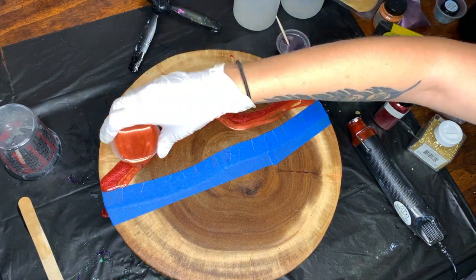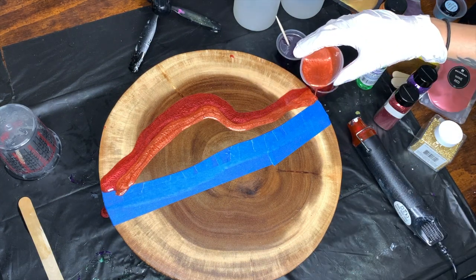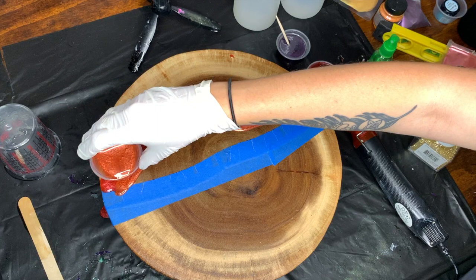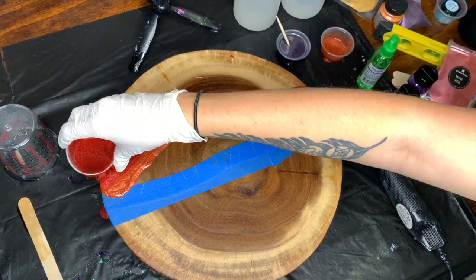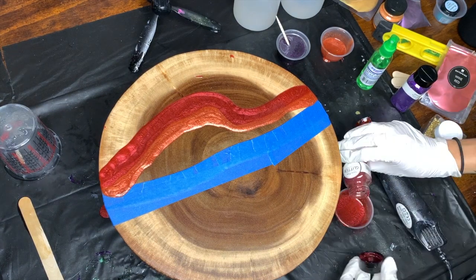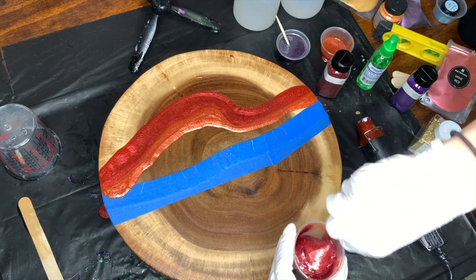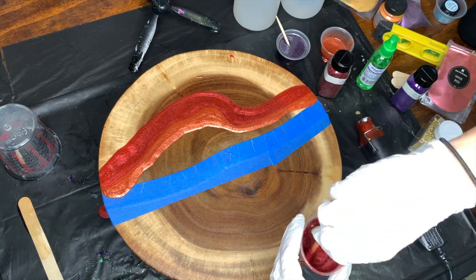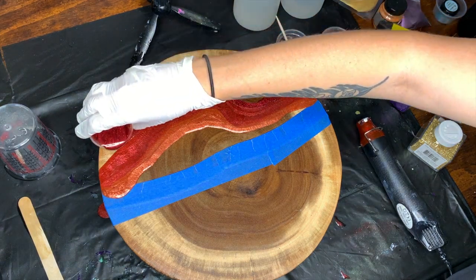As I went up, I added glitters. First I did that burnt orange, then I did the red, and then I added in red glitter, which made it look a little bit darker but of course adds a little something extra because it's glitter. Then I did the same thing with the purple — just the solid purple, and then I mixed in the purple glitter — and that makes up the whole top part of the sunset.